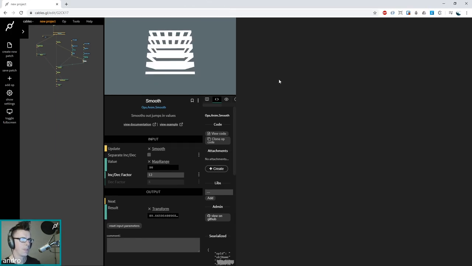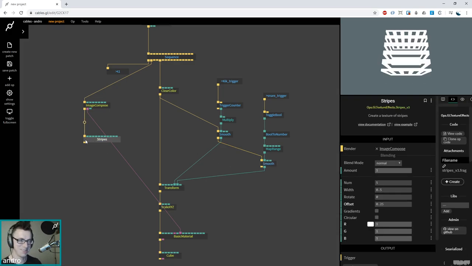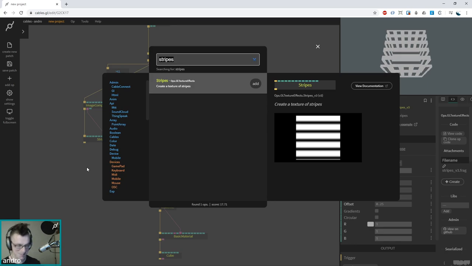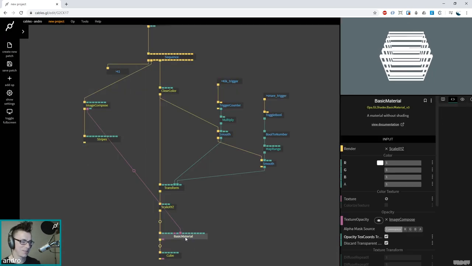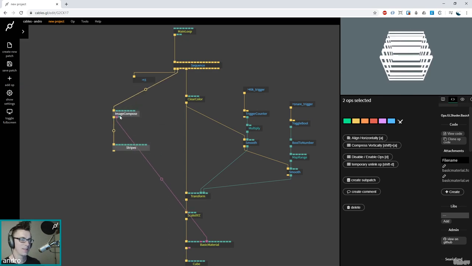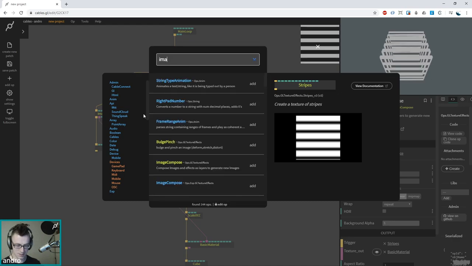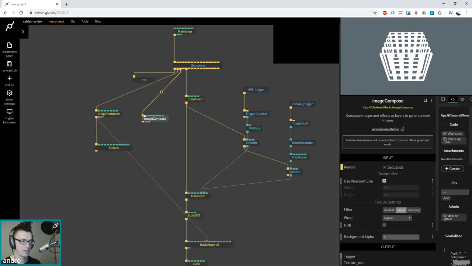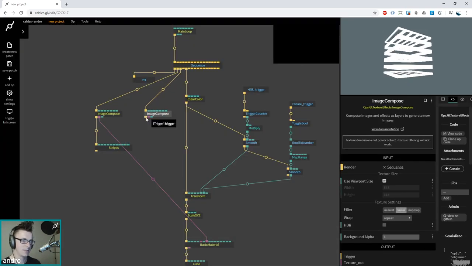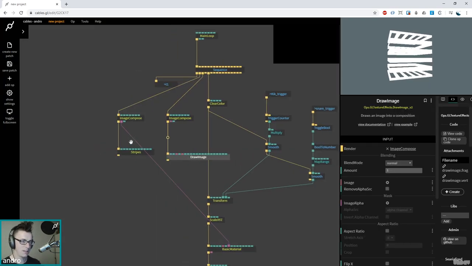Right, so let's go to full screen. So we've got a cube here, right? We've got some effects. All right, so what can we do with this? Let's take a peek. So right now we're using this for the transparency. Okay, so that could bite me later on. So let's do another image compose, and this is freestyling it, guys. I'm just going to be making stuff as I go.